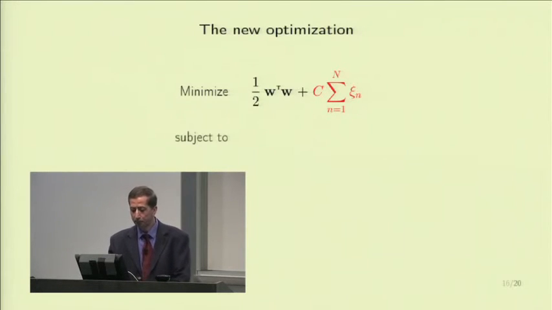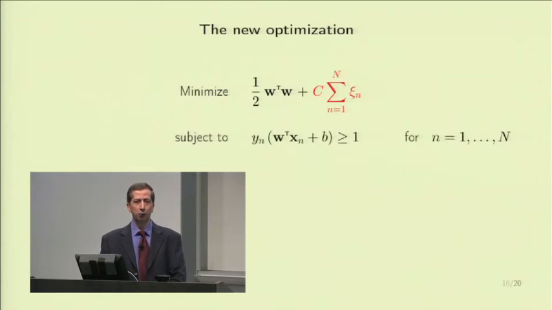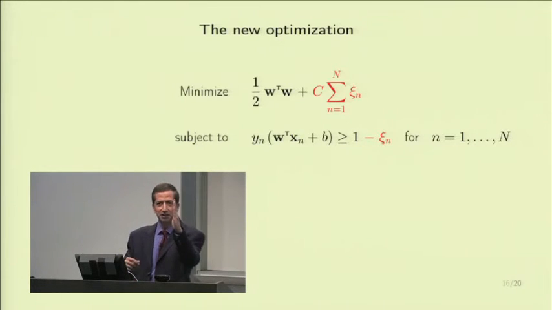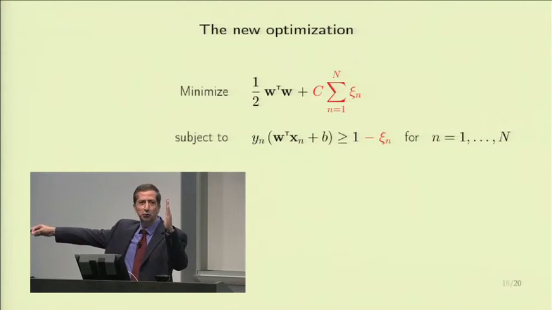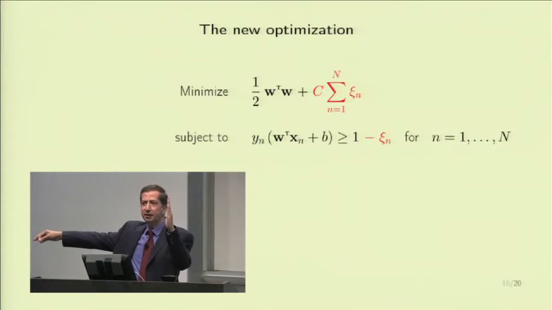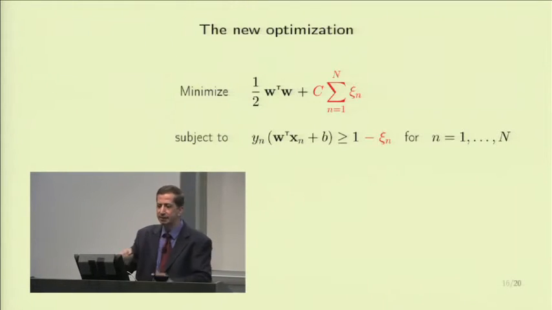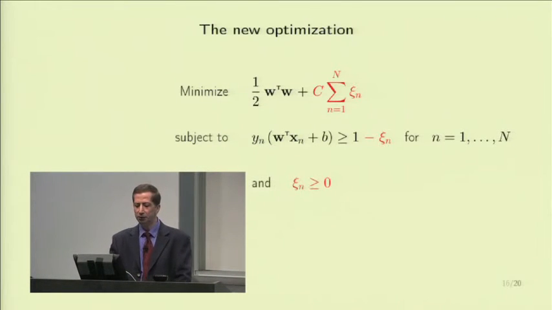Subject to, this is what I had before. Okay? And now the condition adds xi to it. So I'm requiring this to be the case. And I said that the xi's are non-negative. I'm only penalizing the violation of the margin. I'm not rewarding the anti-violation of the margin. If there is a point that is beyond the margin, good for it. Okay? I'm not going to give it credit that allows me to violate the other guys, because that's not going to help me. Okay? So xi is non-negative, and I get this condition for all points, all capital N of them.